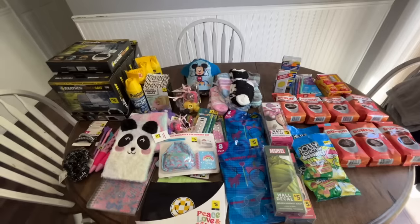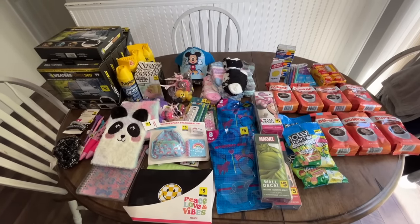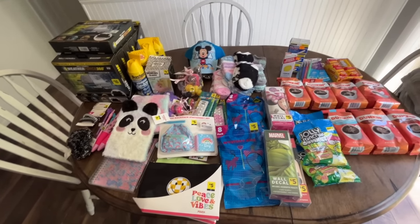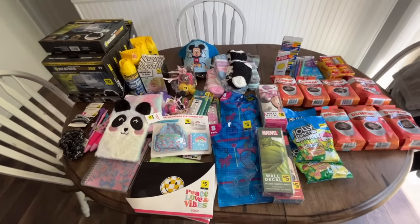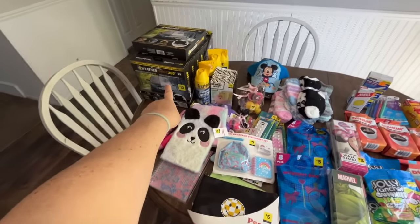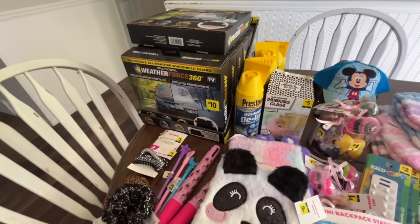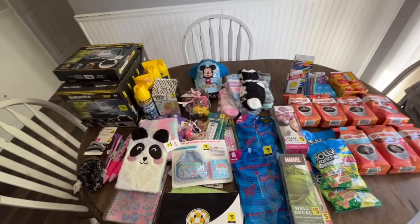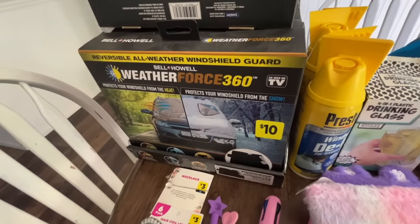At the second store I went to, I ran into another penny shopper. Really nice lady. I've met her a couple of times. She's a very serious penny shopper and excellent at it. She gave me like 15 of her items, which she didn't have to do, but she was just so kind. Thank you. Then I went to another store and found these, and I wanted to share them with her, but she never showed up. I waited like 20 minutes for her after I paid for everything. So I'll keep one in my car for her if she's watching this video. I've got you covered for one of those, because we were talking about how it's such a great product.